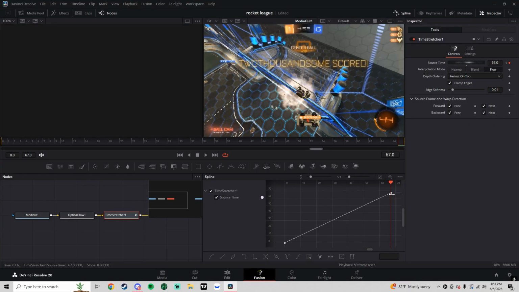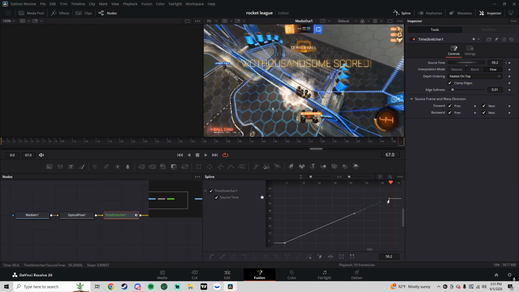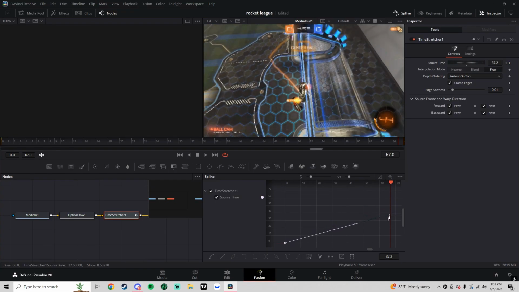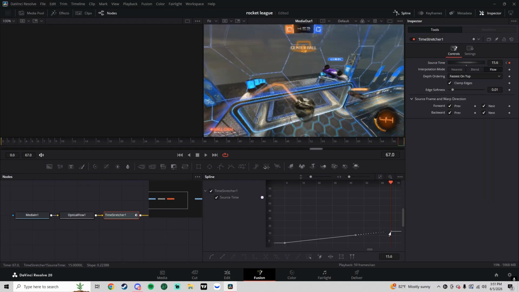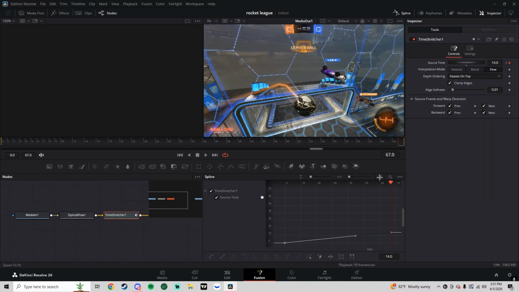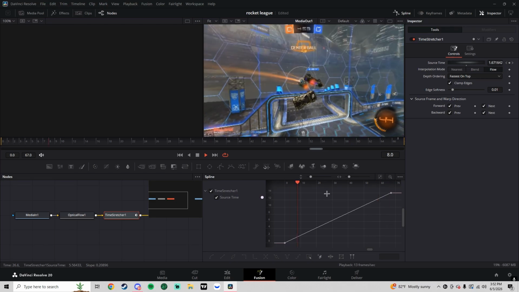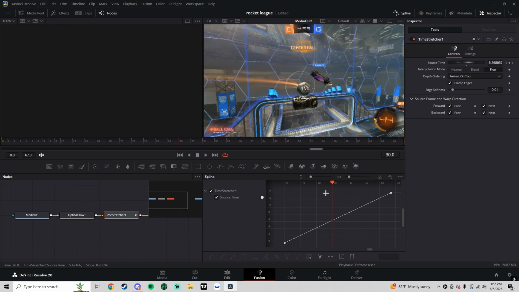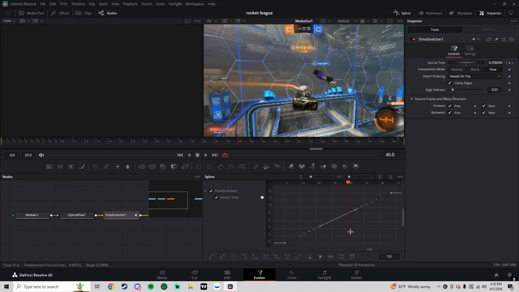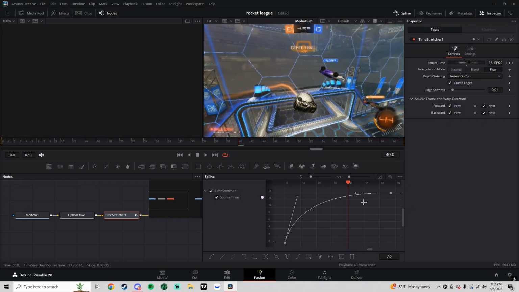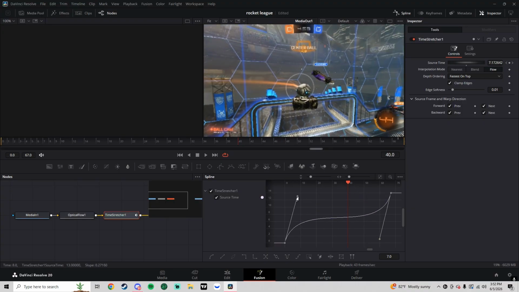What we're going to do this time, like we did before, is bring this down before we make the touch with the ball. So like right here, and then I'm going to recenter it. It's going to be really slow because you're stretching it out. It's a smaller clip in a longer time frame, so naturally it's going to slow it down. Control A to select it all, hit S, and we're going to make that same graph one more time. And like I said, you don't have to use this every time. You can use this as a foundation and make your adjustments accordingly.